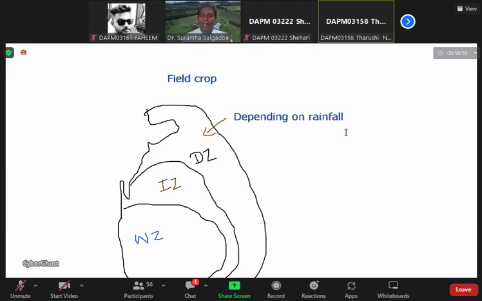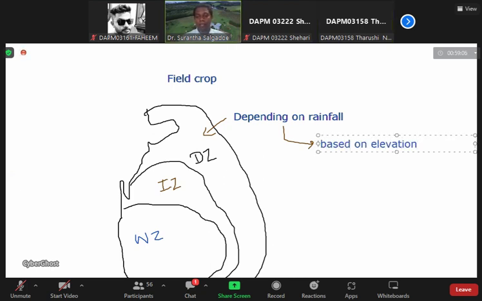Another category is based on elevation: up country, low country, and mid country. Taking both of these, we call them the agroecological zones.